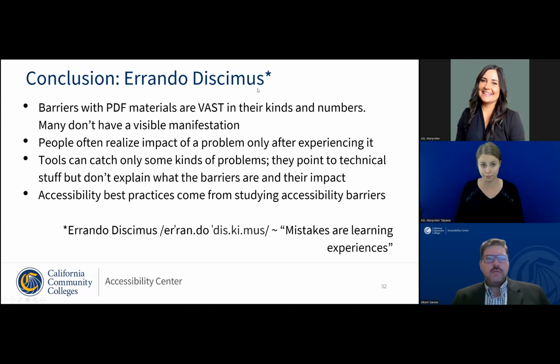And as we covered all four, I'd like to say that, yes, mistakes are learning experiences. Before we can remediate a barrier, we need to realize that there is a barrier. And it's very much experience-based.